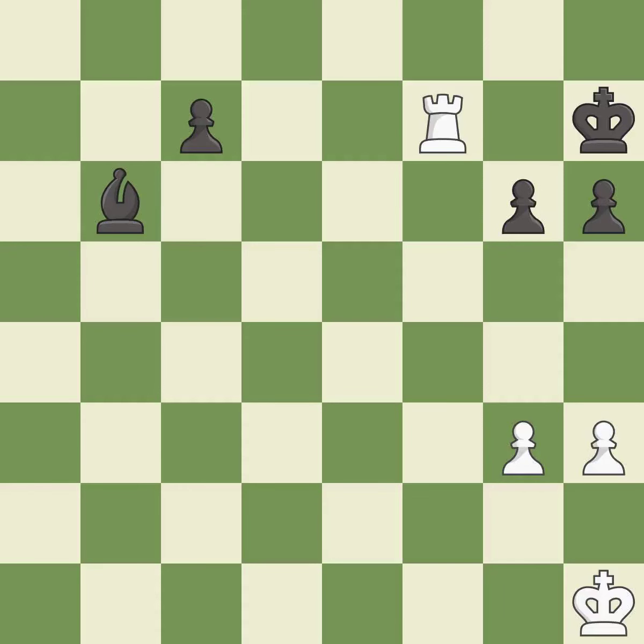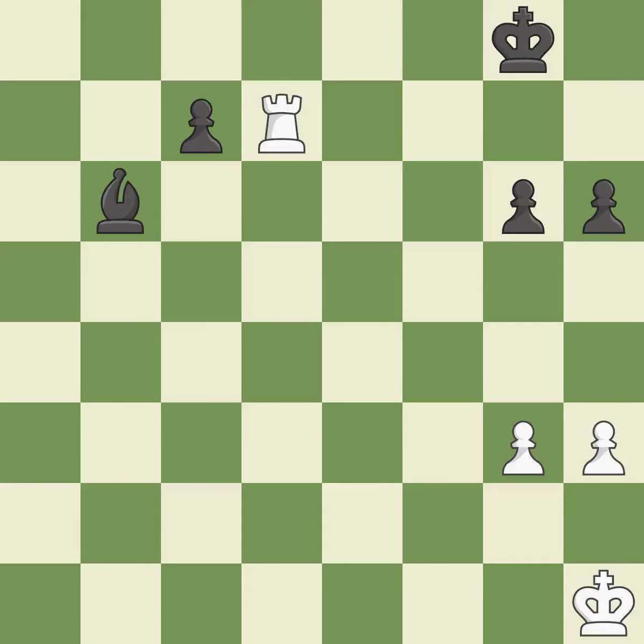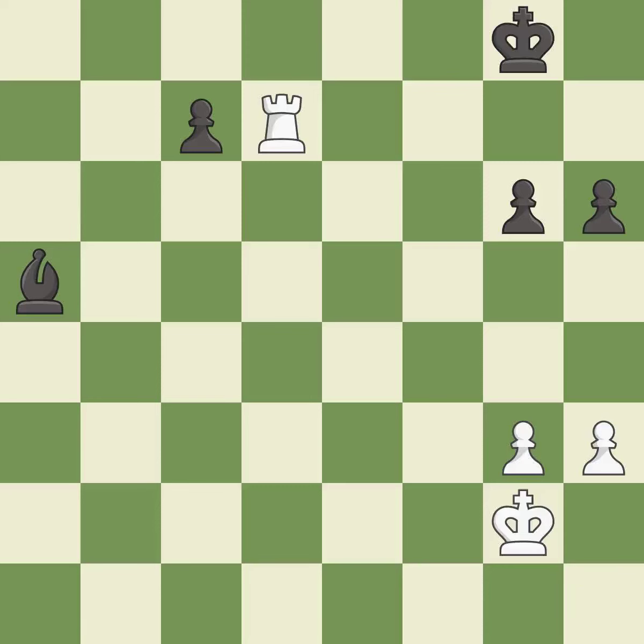It is best. This evades the check from the rook. It is best. This move puts the rook on a safer square. It is best. Very precise. It is best. This activates the king in the endgame by getting it off of the back rank. It is best. This pushes a passed pawn.